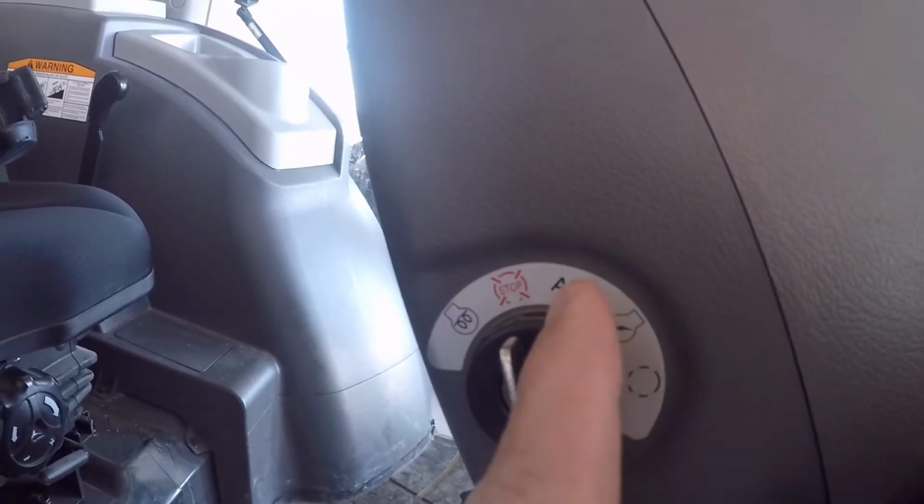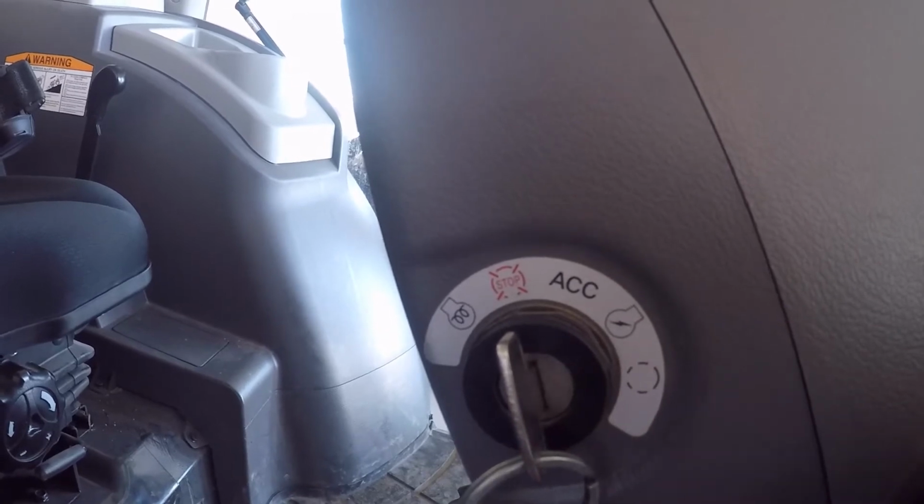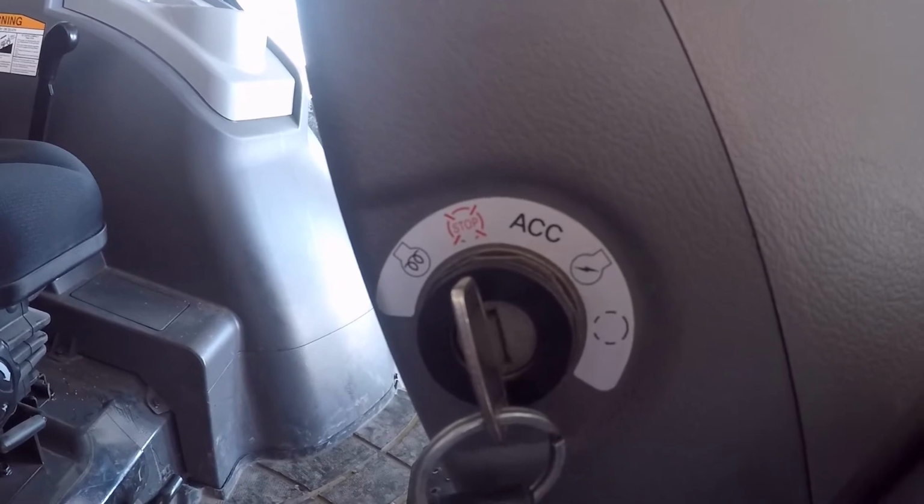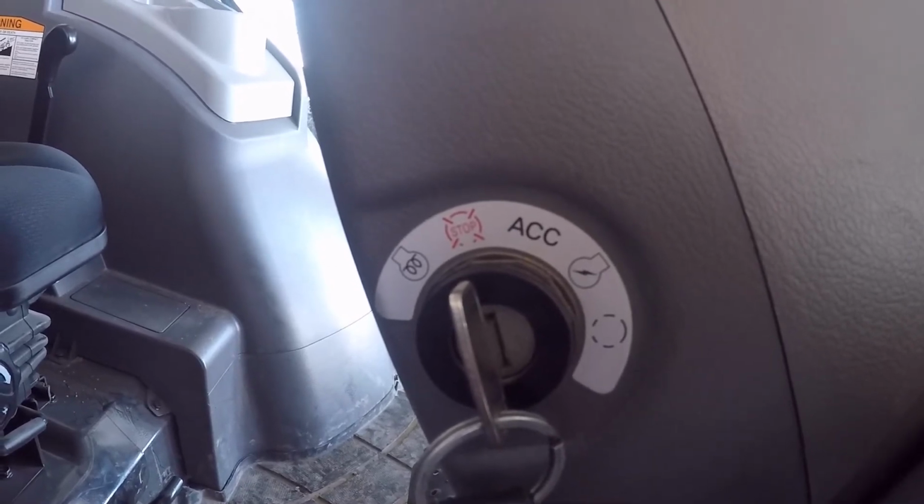Now from there, you've got your accessory position, which the only thing it does is turn the radio on. So it is literally only for your accessories.